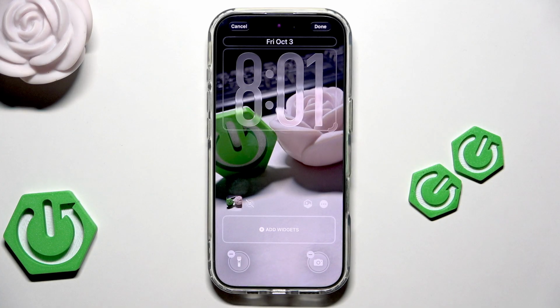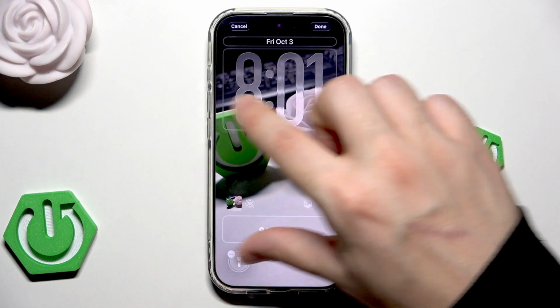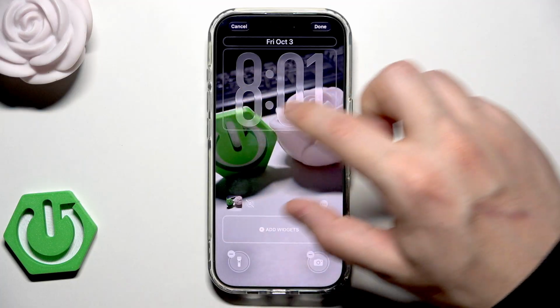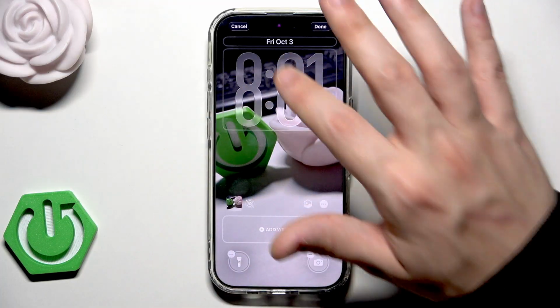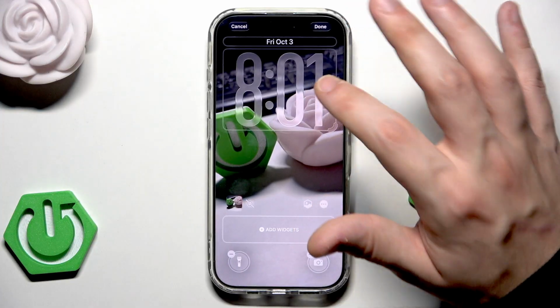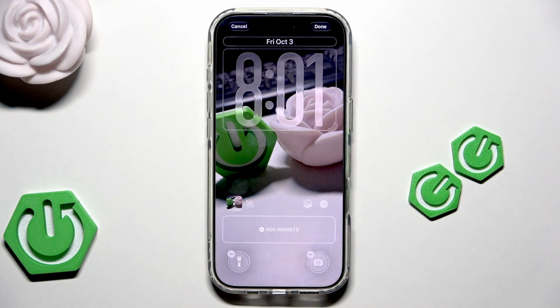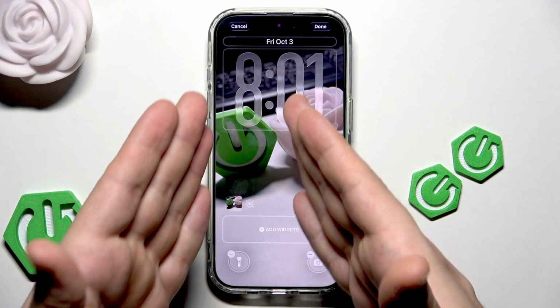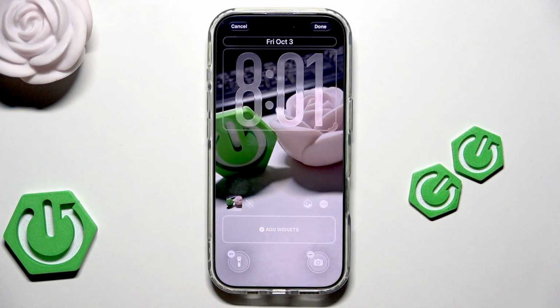On our channel there is a video where I'm showing this on iPhone 17 Pro and Pro Max, I think. And in that video I have the lock screen with the man standing. And in that video it's shown how it works. So I highly recommend checking that video, because in my case currently it doesn't want to work. But you can always, of course, try it on your own.